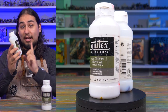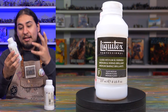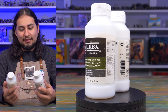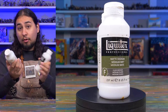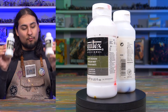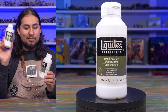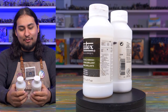The gloss medium I don't use quite as much, but when I need it I'm glad I have it — especially for shining up areas getting a decal, or making things that should be glossy actually glossy, like goo or blood. I really like having these around for mixing. I'm not that great at glazing, so I found a great cheat: mix your paints with enough matte medium to make it transparent, then layer it on like normal paint and it'll look like a glaze. I find that super helpful for increasing my painting consistency and quality.